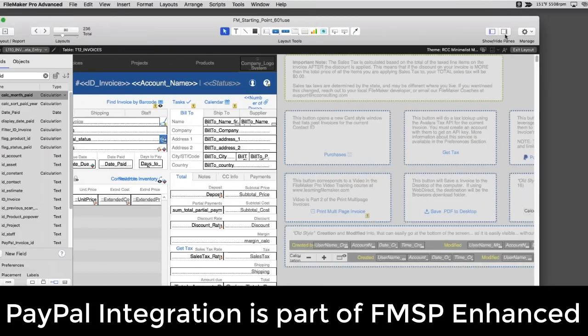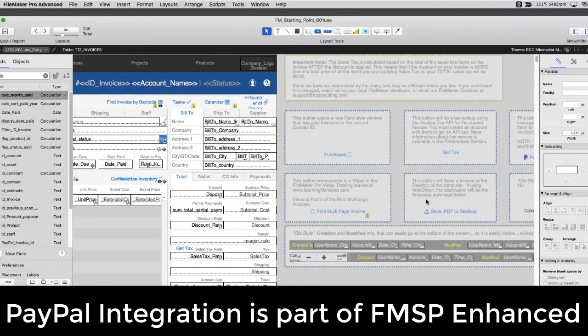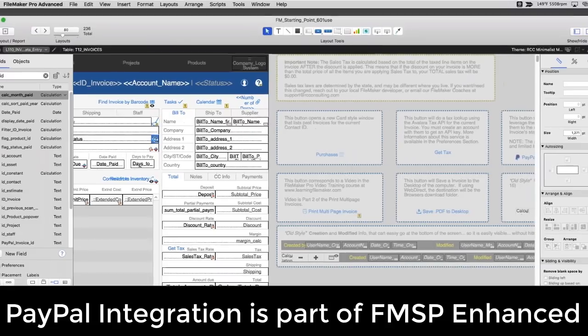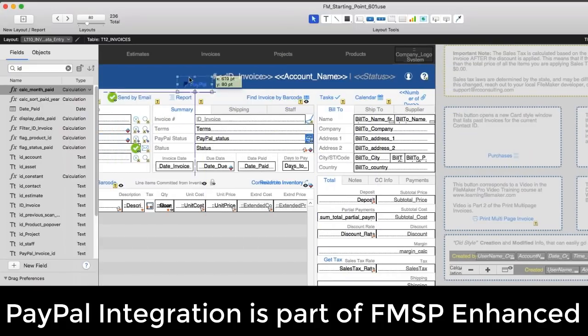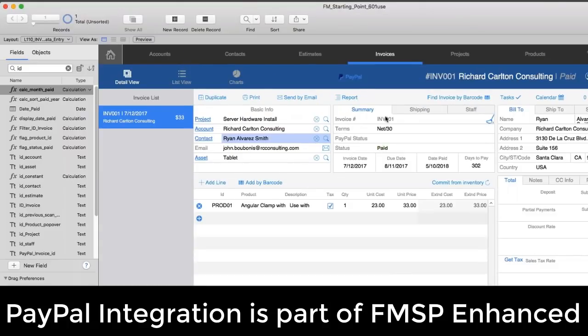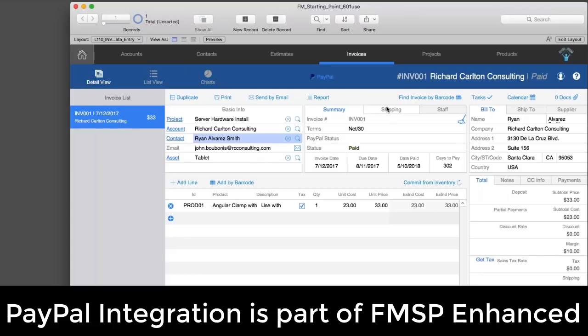Hide or show the panes, left or right panes, right? You can go over here to the PayPal section and grab the PayPal button here and drag it on your layout somewhere, like here or up here. I guess I could do it up there. And then so we basically give you these features on the side of the product.